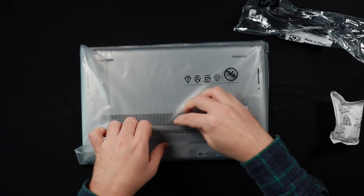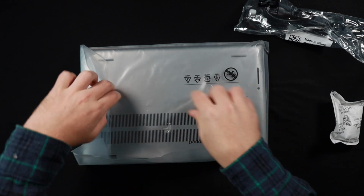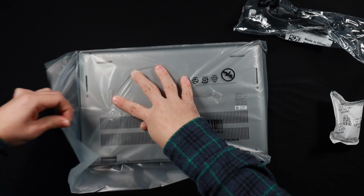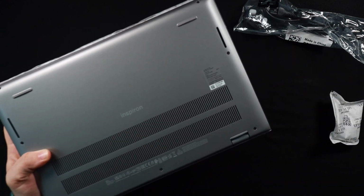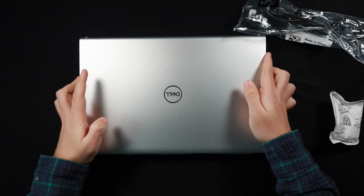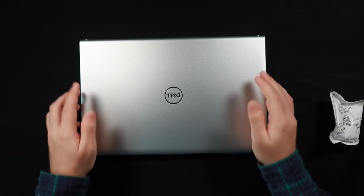And of course we do get the laptop itself. Let's go ahead and peel off some of the tape here to get it out of its plasticky prison. It's obviously in the name that this is a 14-inch display. I'm very much used to the MacBook Pro, which is a 13-inch display in my case, so 14 inches is actually an upgrade. And you're also probably wondering why I decided to go with this laptop.